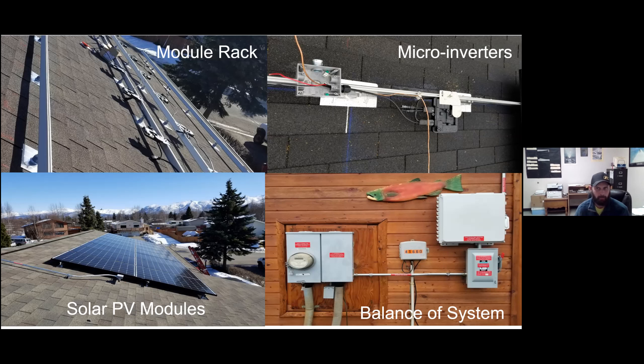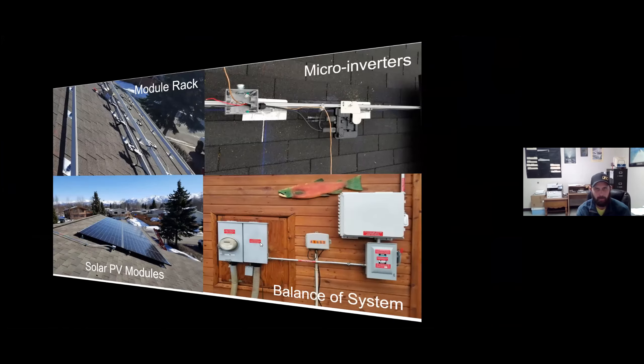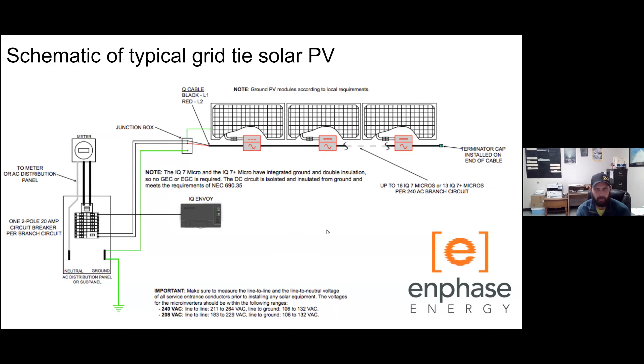The equipment can meet the standards the utility has for power quality and proper interaction. The energy meter at the end of the line keeps track of all the energy that flows in and energy that flows out. That meter is the mechanism for the physical accounting of the kilowatt hours exchanged between the utility and the user at the home. This is just a basic line diagram of the general grid tie-in — nothing too wild outside of other similar things you'd have in your home as far as wiring and integration.